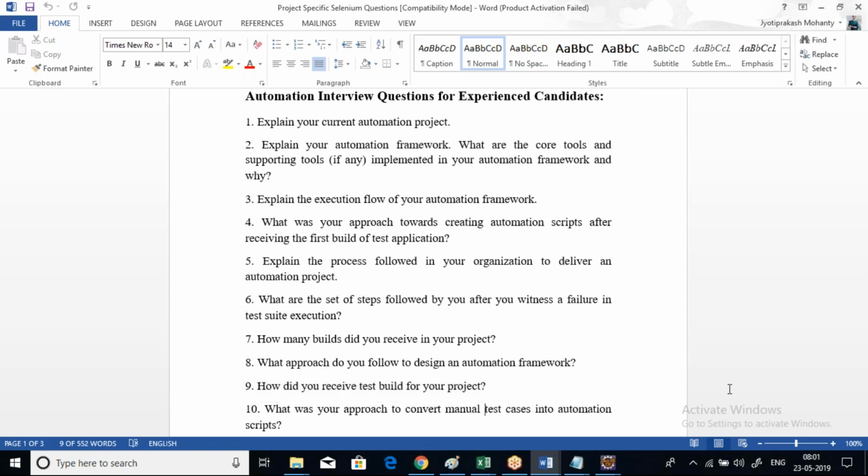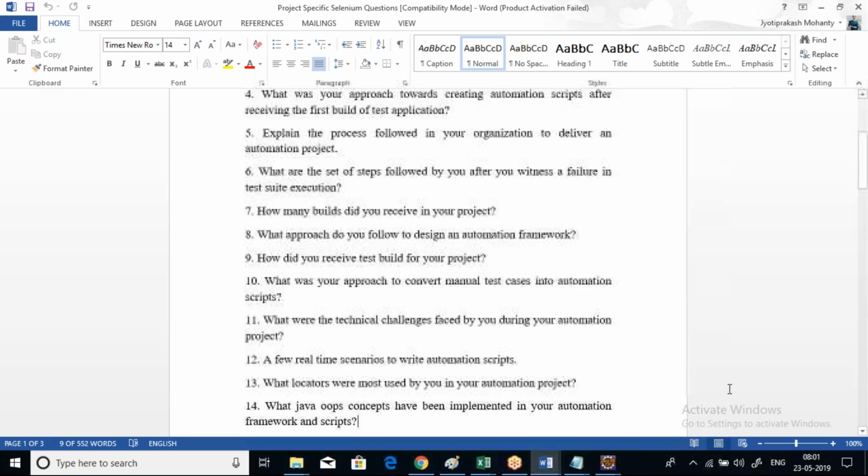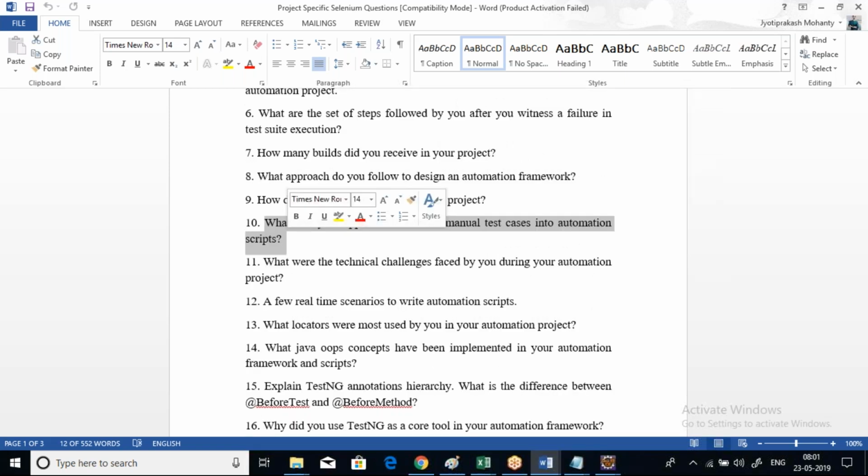Is it possible to get a build for a web-based application through the .exe format?